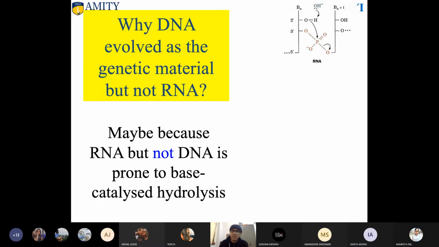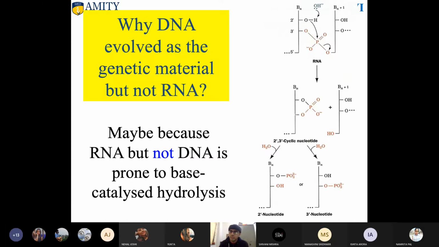And the chemical reaction that can occur within the RNA: you can see that the 2' position oxygen is there. This 2' oxygen is a bit near to the phosphate group, a bit near to the 3' OH group. So this can lead to cross-linking. We would like to avoid this cross-linking, because the phosphate group is there with the 5' end, so a structure change can occur. That's why it's not stable, and each and every time you need an enzyme to break this bond. So that's why we may think that RNA is not a genetic material as compared to DNA.